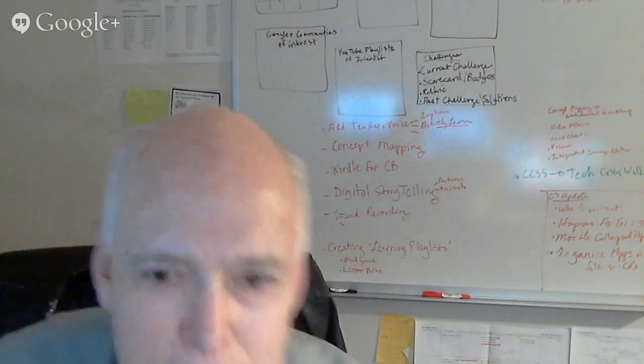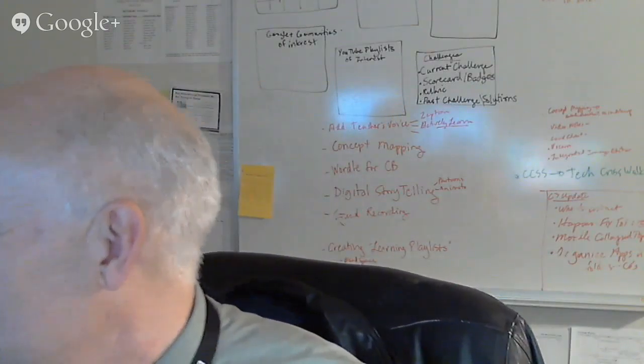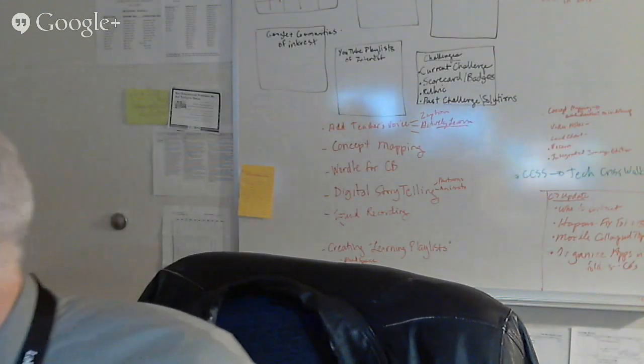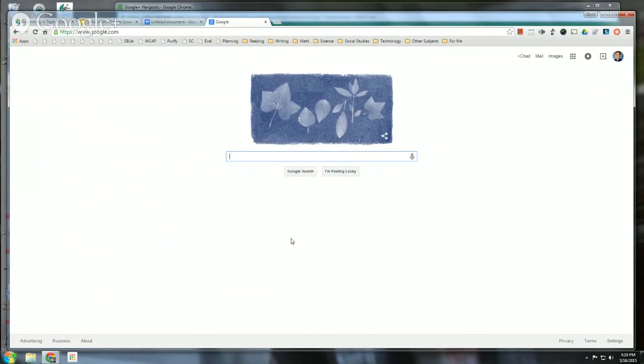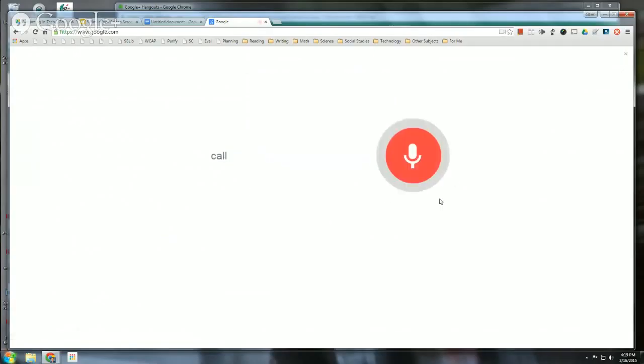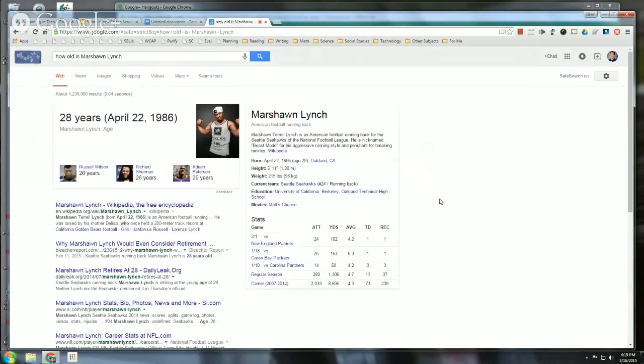Chad, you and I can agree that because then we would accidentally say, okay, Google, and then we would search on each other's Chromebook on the Hangout. That's what happened last time when we were testing this out. Is you said, okay, Google, and my computer chimed in and started listening just by hearing you say, okay, Google. Well, I'll work on this while you're doing segment 4, but you can just say, okay, Google, how old is Marshawn Lynch? And now they're not even reading the result to me, although they did during our practice. So I will iron out those results and see if I can get this polished up by the end of our Hangout.